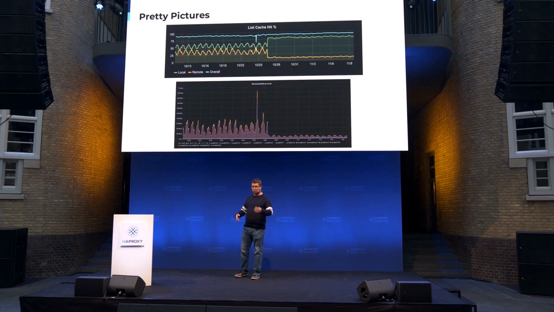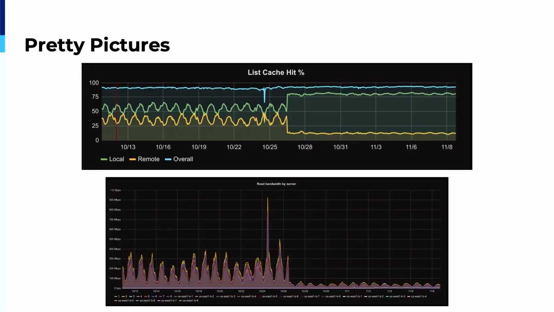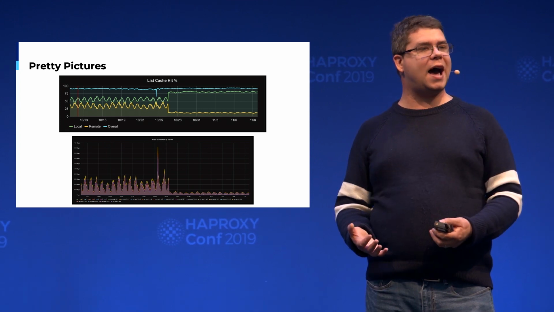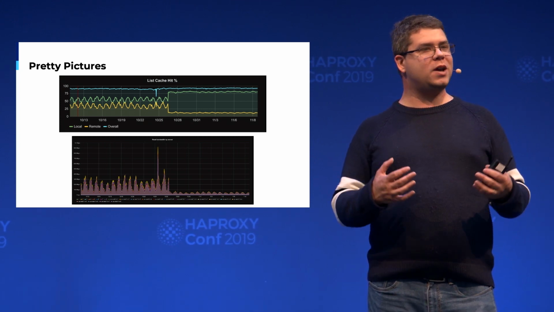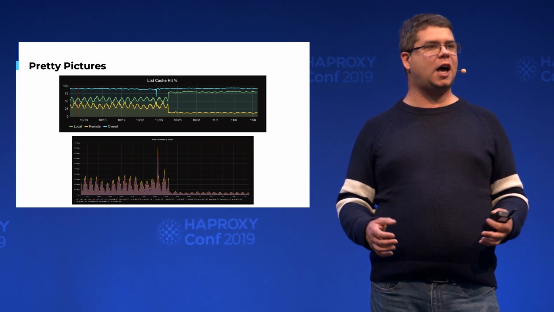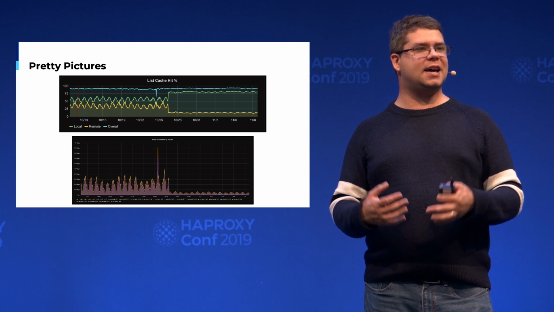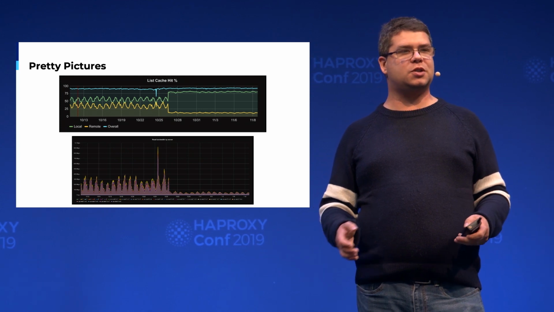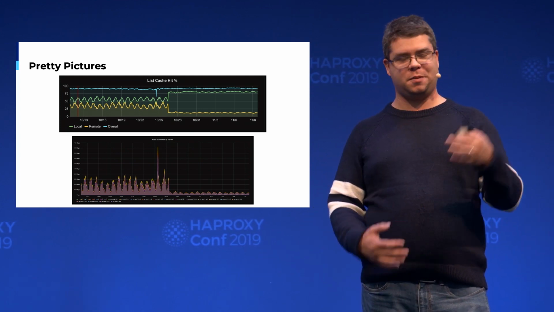This is some graphs from back in 2016. The upper one is actually our metrics of what percentage of these indexes are getting fetched from the local in-memory cache and what percentage of them are being fetched from memcache. And you can see that previous to this change, it was going up and down in a daily pattern, which was our load pattern, because as I said, the more load we get at certain times of day, the more servers we scale up to, the more servers we have, the less likely it is that you're going to find the thing that you want on that server with purely random assignment. So the cache becomes less efficient during periods of higher load.